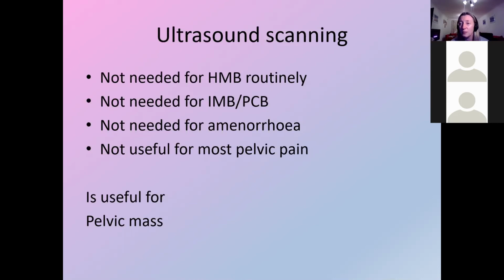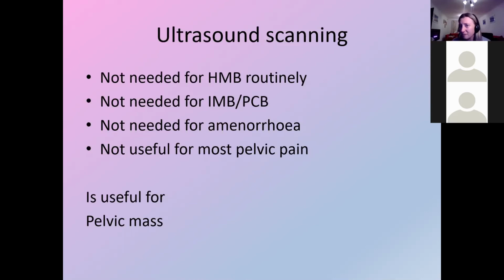And often what they need is to be sent to Dr. Sen's clinic, the menstrual disorder clinic, because they need a hysteroscope. They need the inside of their uterus checking out. If they've got polyps, they can see them. You can't see a polyp on an ultrasound scan. You might see a slightly thickened endometrium, but you need a hysteroscope to find out what's going on for these women. So it doesn't add an awful lot of information.